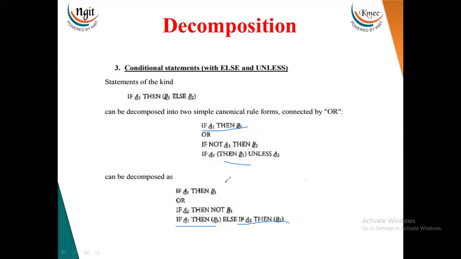So then is replaced with else, with unless. In place of unless, we are replacing with if. So what exactly are you doing? You are making the complete split up of the rules according to the if else. So this is conditional if else with unless. If unless is there, we are replacing it with the else part. So this you have to do according to your requirement.